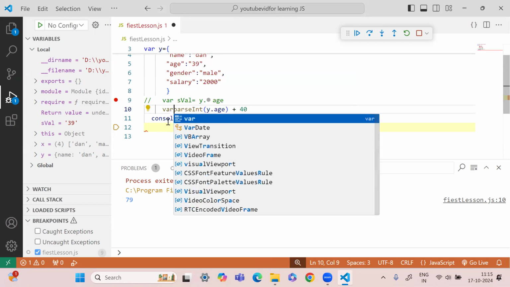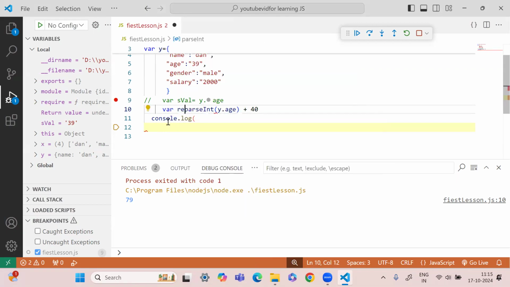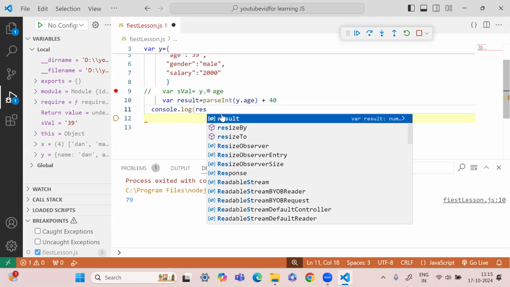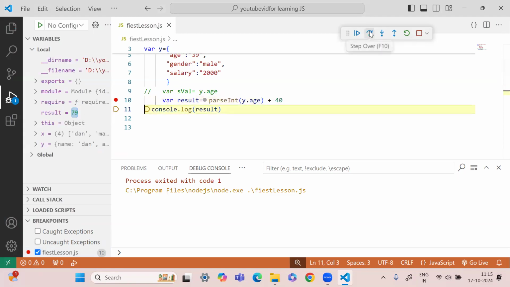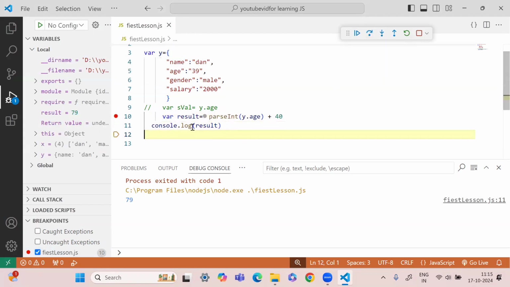So I can say var result. So this is my result. I used the whole thing and assigned it into the result variable, and now I can use result in my console log. I want to see what value I get for the result, and if I refresh the whole thing, I will still get 79 as the answer. You see that? So I still get 79.